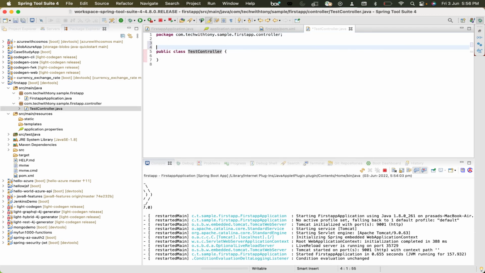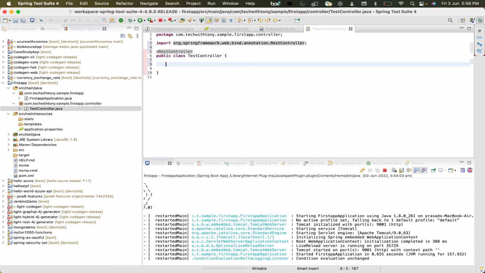Never mind. You need to have the RestController annotation on the top level. And let me write public String sayHi. I'll keep this and return "Hi from first app".